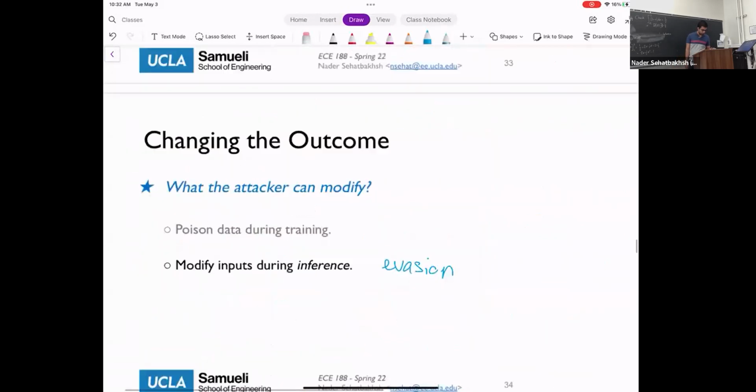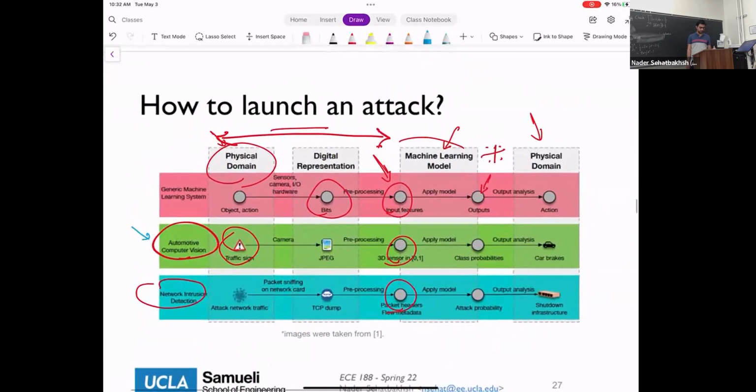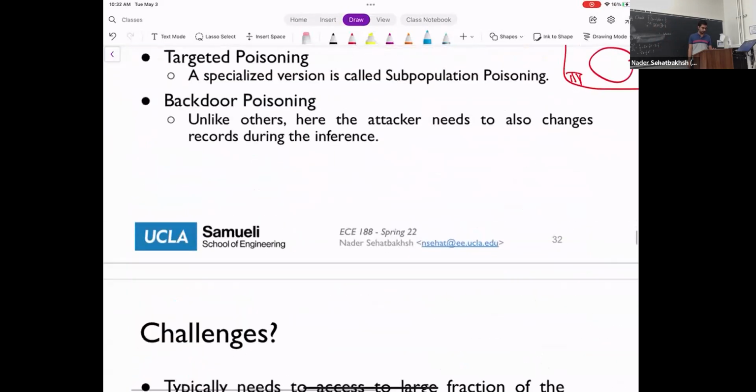If I go back a little bit, basically the attacker can change this part. The first class of examples that I showed you changes the digital representation. For example, we have a duck image and we added white noise to it, so we change the pixels, this part here or this part here. The second attack I showed you is usually called physical attacks, where we literally change the physical domain, and when the sensor reads this information, it makes an incorrect decision. So these are the two classes of attacks that can happen during the inference. Any questions?